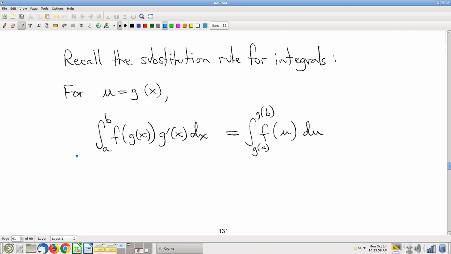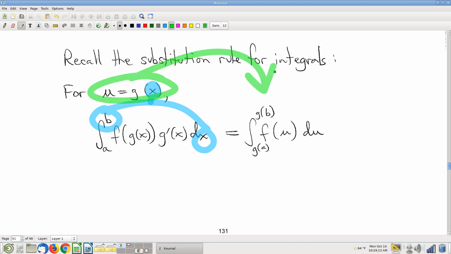Now why is that? Well, it's pretty clear if you think about this from the point of view of the fundamental theorem of calculus, these values here are values of x. Right? And if x takes a certain value, well, then u takes a different value. Right? If x is equal to b, plug that into the given formula, that means that u is equal to g of b. So, again, if you do the antiderivatives and plug in, this is kind of what you have to do to not get nonsense. Right? This is just what makes it work. Okay. All right.